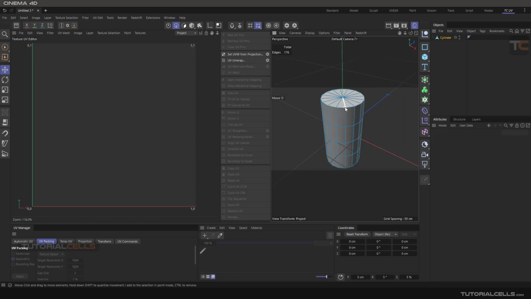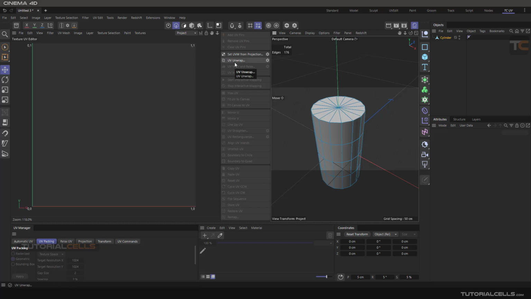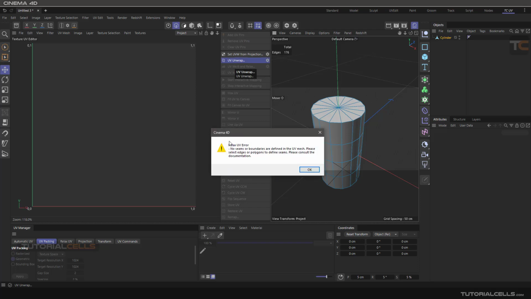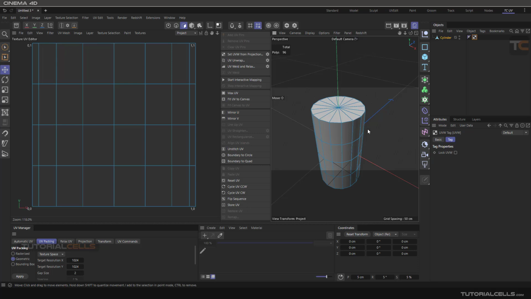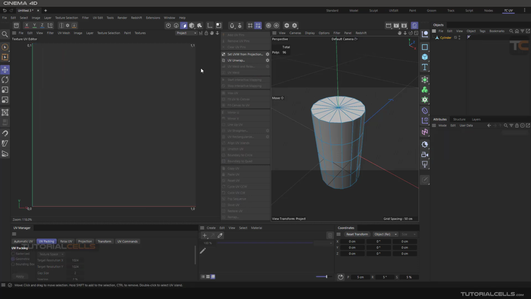So first we have to select that and disconnect the two parts. If we don't use any seams and just unwrap, you can see we have an error: no seams or boundary do we have, and it created a bad UVW. You can select it and just delete that. So make seams, we want to cut this. You can go to the border and double click to cut them, and hold Shift and double click.